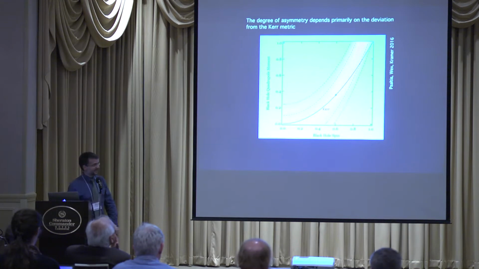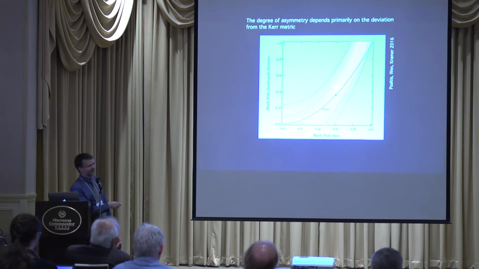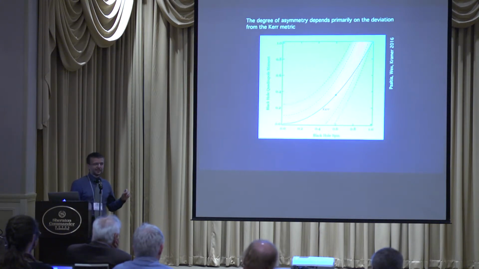And as I said, just as we were doing before, this is the kind of accuracy that we expect to have with the Event Horizon Telescope. If you assume a particular black hole spin and assume that it's Kerr, this particular test will never tell you what the spin is. You really do not know where you are here, but it will tell you, surprisingly, how far away you are from Kerr. And this is something really remarkable because, as I said, there are no free parameters, there's nothing to play with. It is either there or it is not.